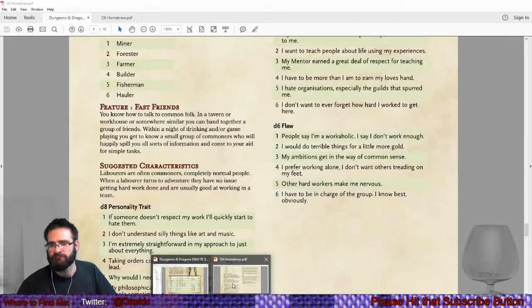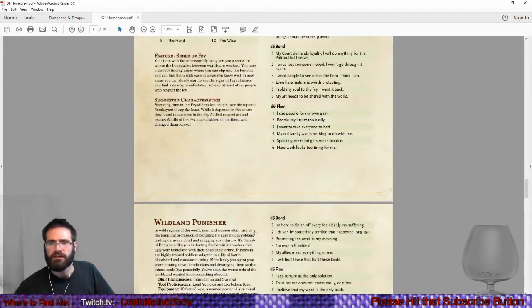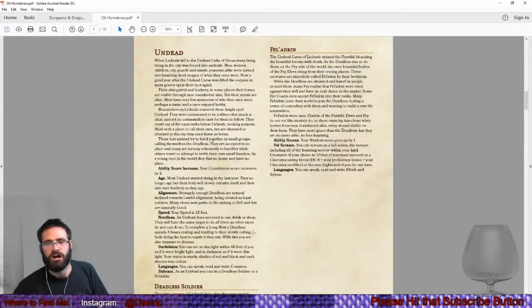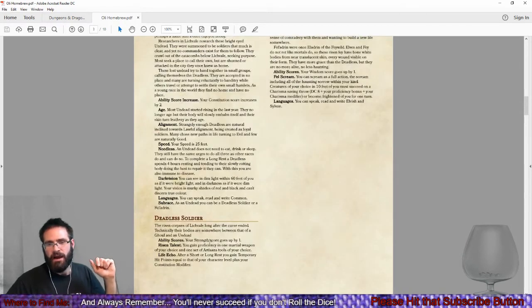If you're new to the stream, Ollie has some homebrew. And part of this homebrew is an undead race. The colloquial term for it is deadless. I'm a deadless soldier. So I'm an undead dwarf.